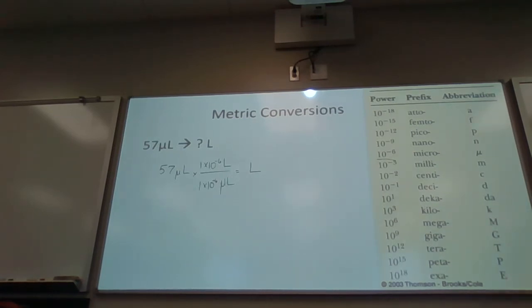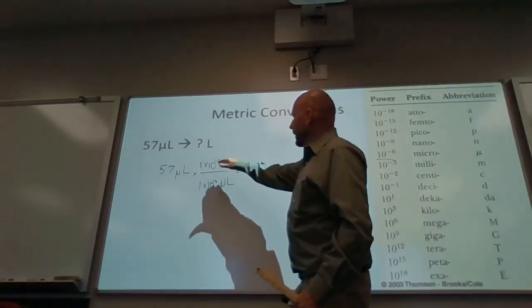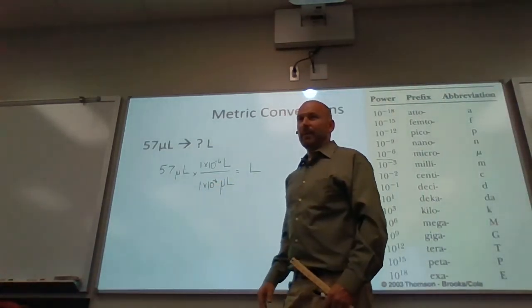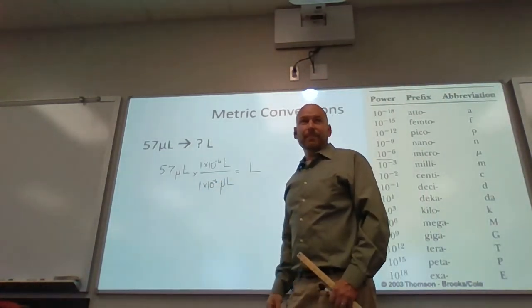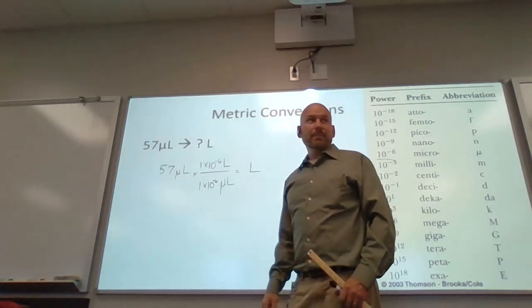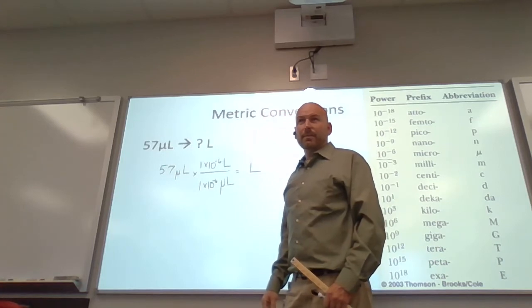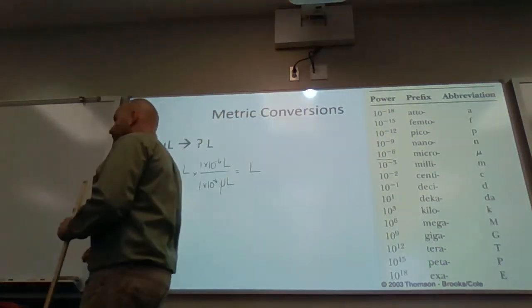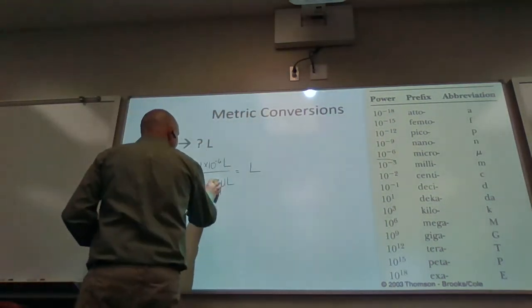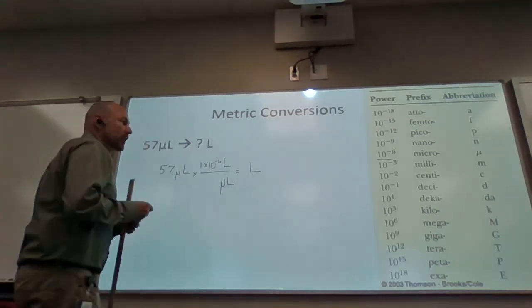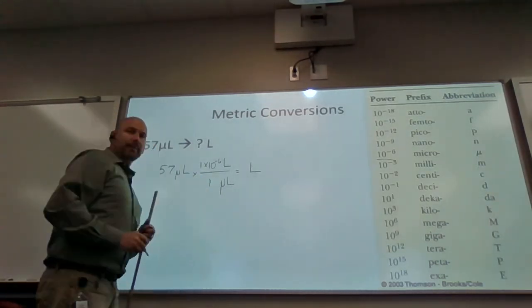Mathematically, how are you going to make a smaller value? You're going to put this on top or on bottom? On top. Because it's times 10 to the negative 6th. Okay? How are we doing? Okay, that's probably the thought process you're going to go. That's going to be helpful.